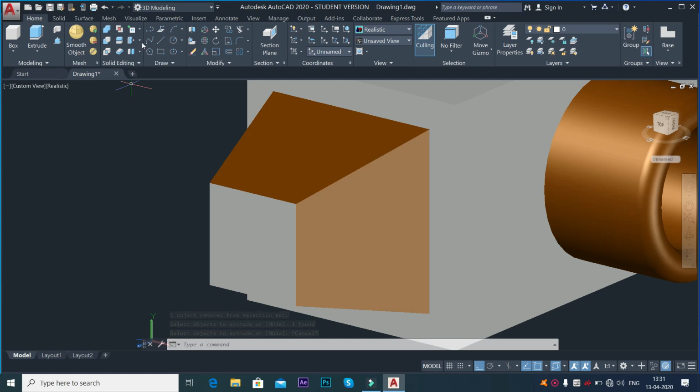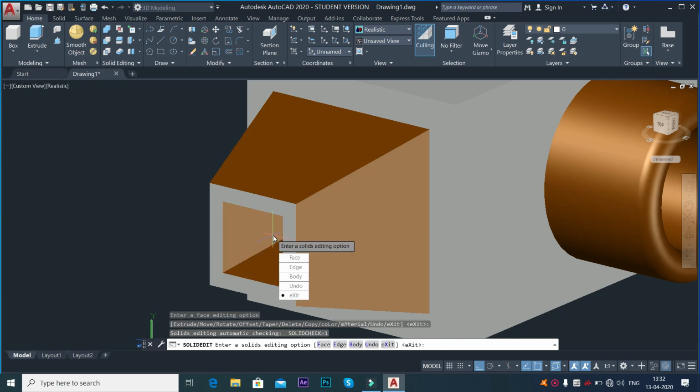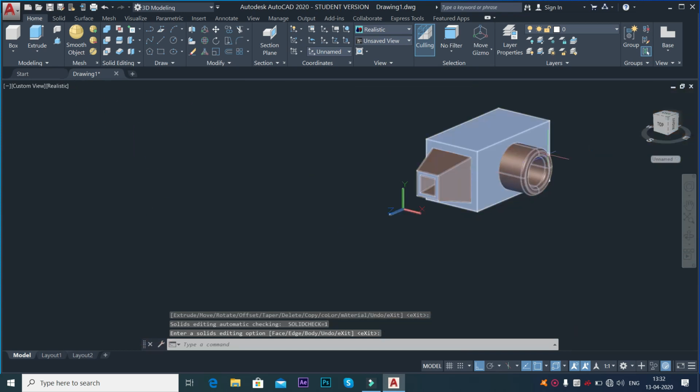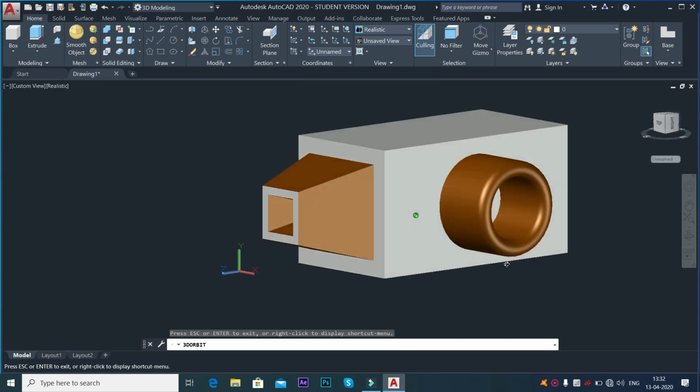I can go to this extrude face option because I have created a face here, so I will select this face and click on enter. Now we are extruding the face. The height of the extrusion, if I consider to be, suppose, 30, let us give this as -30, so the extrusion will be inside. Okay, on the other side, enter. It is asking me for the taper angle, so if I give the taper angle to be, suppose, 15 only, I will click on enter, again click on enter, again click on enter. If you now orbit this, you can see that we have created an interesting profile in 3D.